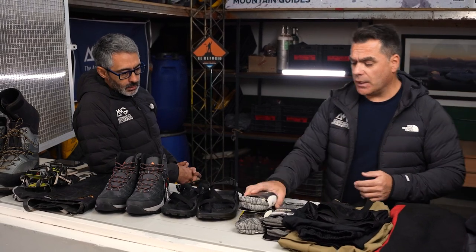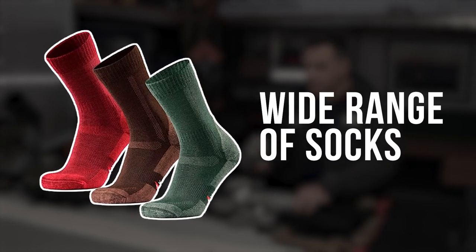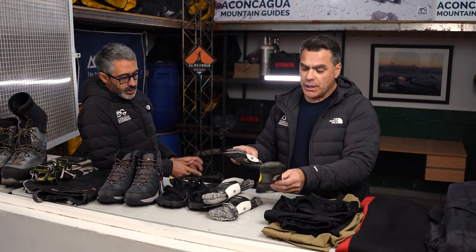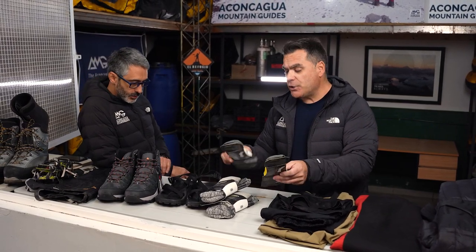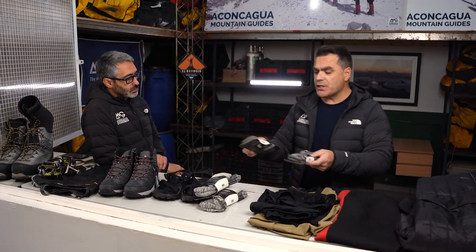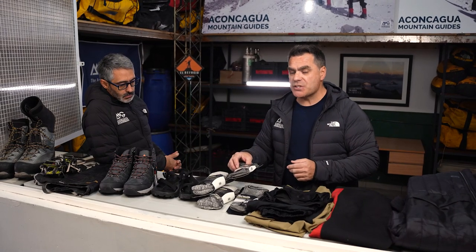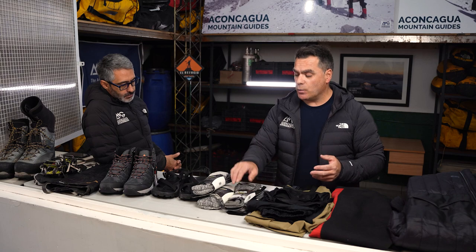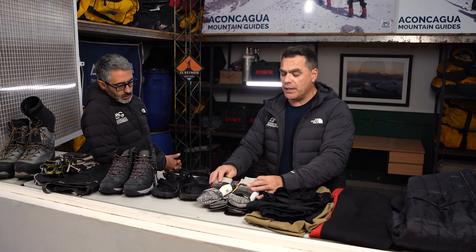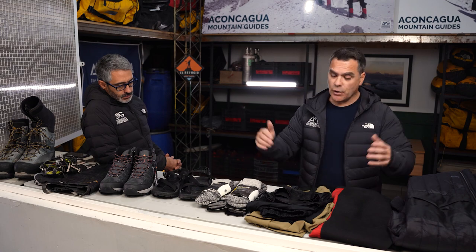We continue with a wide range of socks. First we have thinner, lighter ones as the first layer. We suggest people bring a mix of thin layers and heavy ones. Medium-weight socks are probably the most used on the trip, and of course always bring a good pair of heavy ones for summit day and high-altitude conditions. If you are using two pairs in this kind of place, go ahead.